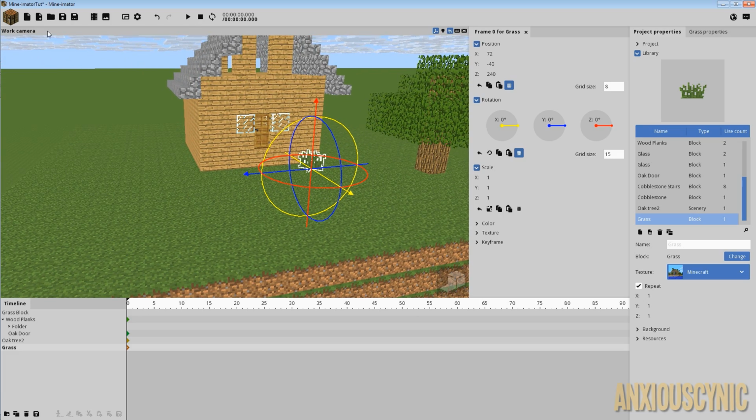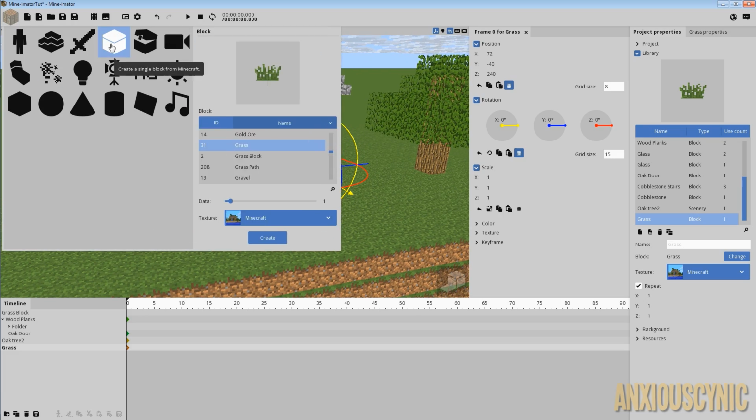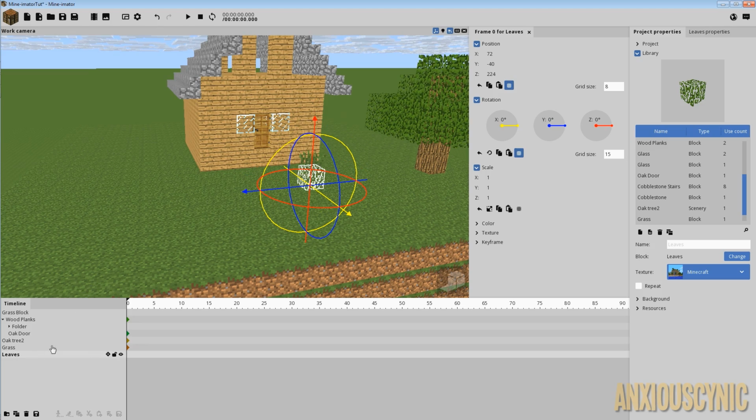And one final touch that I want to do here before we call it a day on this tutorial is go over here, and I want to go to the leaves. Oh, we landed right on it. All right, so what you can actually do here is you have the leaves block, and you could actually build a tree from scratch. You don't have to use the schematics if you want to have it more customized and whatnot. So that's a little note there as well.